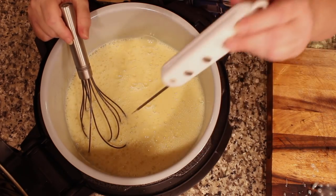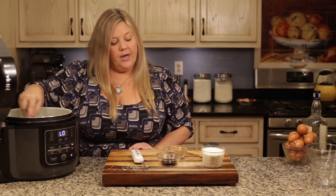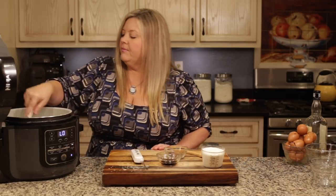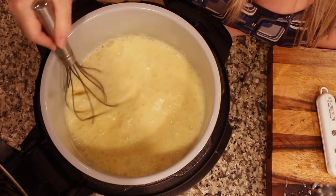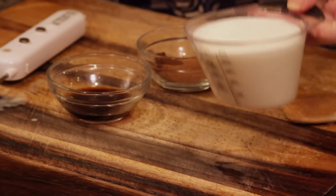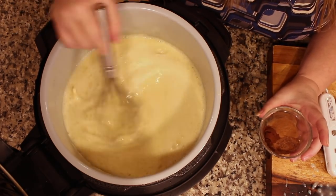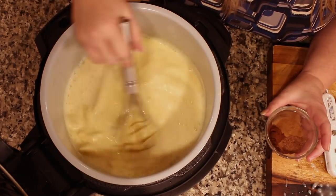All right, I'm still sitting between 160 and 162, and about another minute. And then I will add in the rest of our ingredients, which I'm gonna start with the heavy cream. That's gonna cool this down right away. All right, 1 cup of heavy whipping cream. This is 1 teaspoon of ground cinnamon, 1 teaspoon of ground nutmeg, and 1/2 teaspoon of ground cloves.